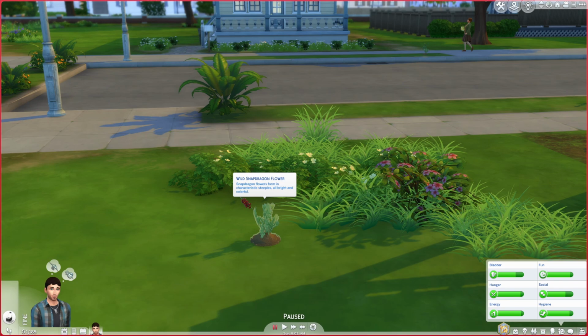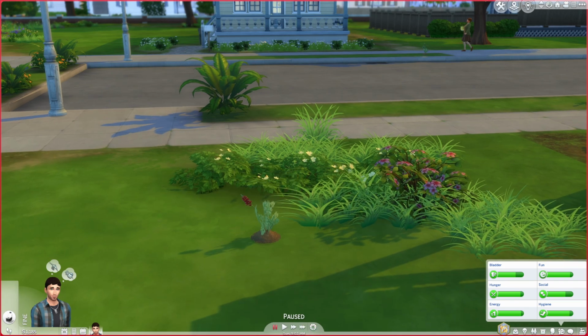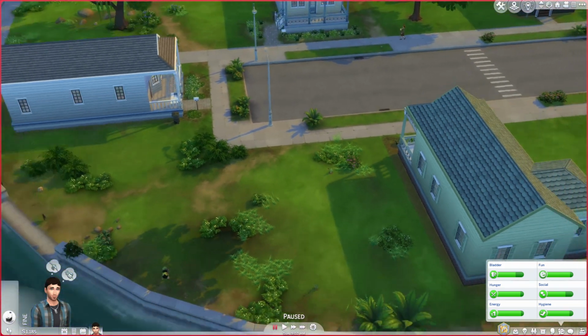It's every day. So as soon as we go from Sunday to Monday and it hits 6 to 7 in the morning, this plant will fully sprout snapdragons, which will be harvestable.